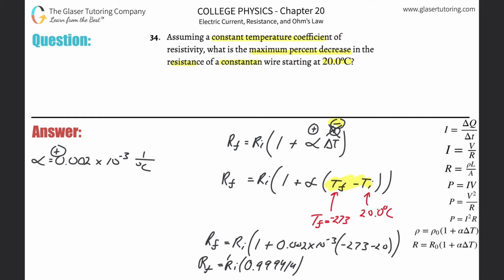Basically what that means is that whatever the initial value was, pretend it's 100. Take that and multiply by this, and the final answer would be 99.9414. So obviously it goes down. Now the question is by what percentage. You can remember this as a basic percentage change formula. You can always take the initial value minus the final value, divide it by the initial value, and multiply it by 100. This represents the percent change.